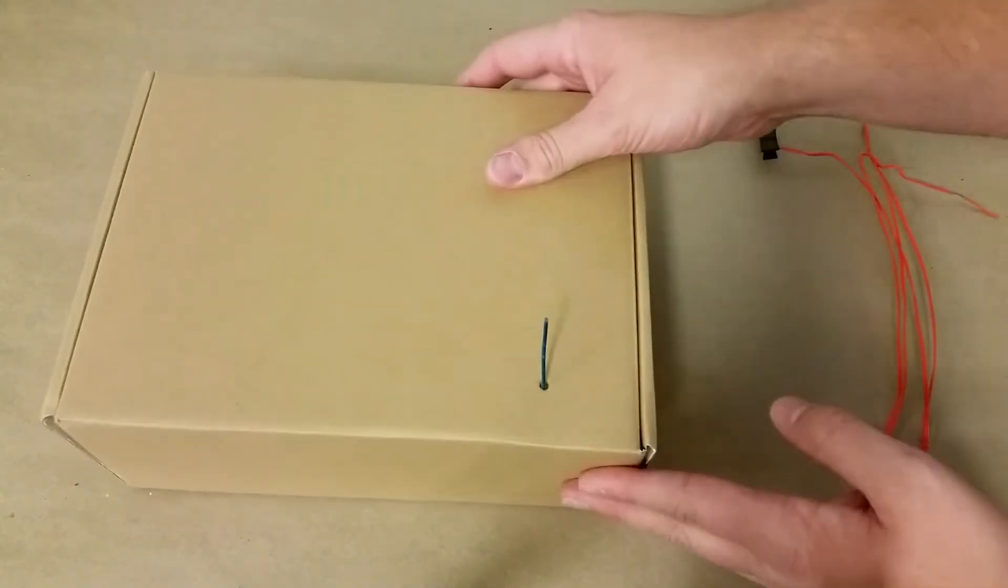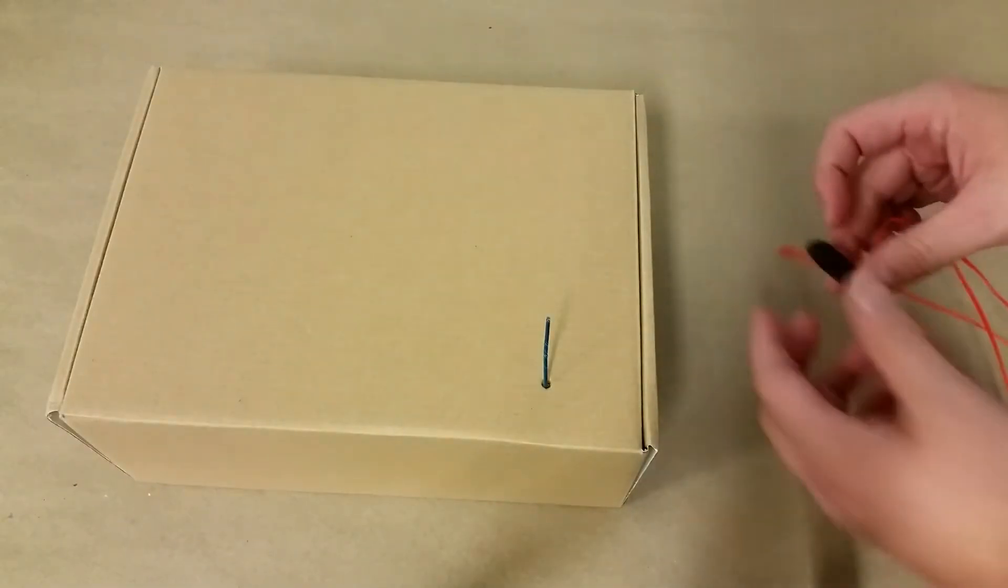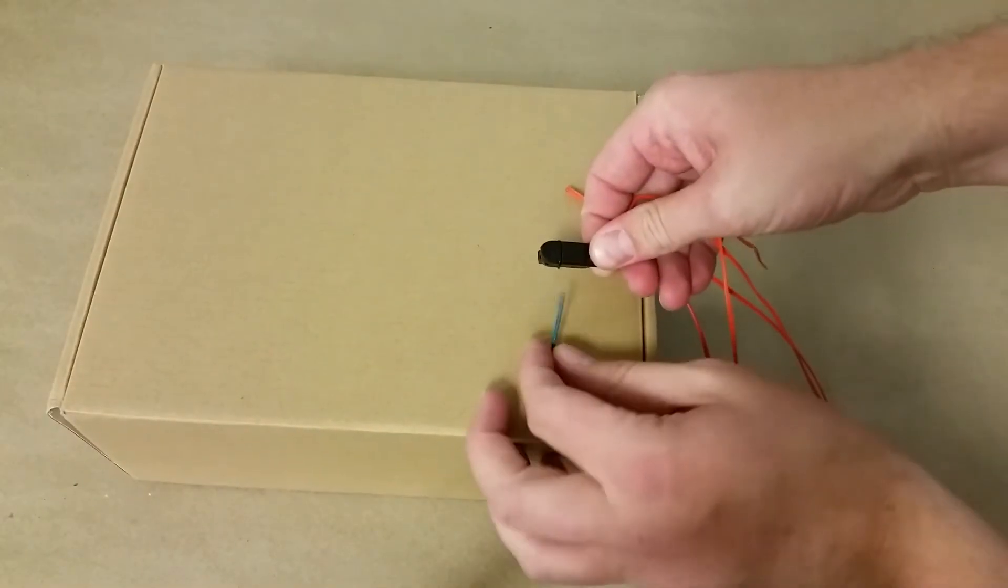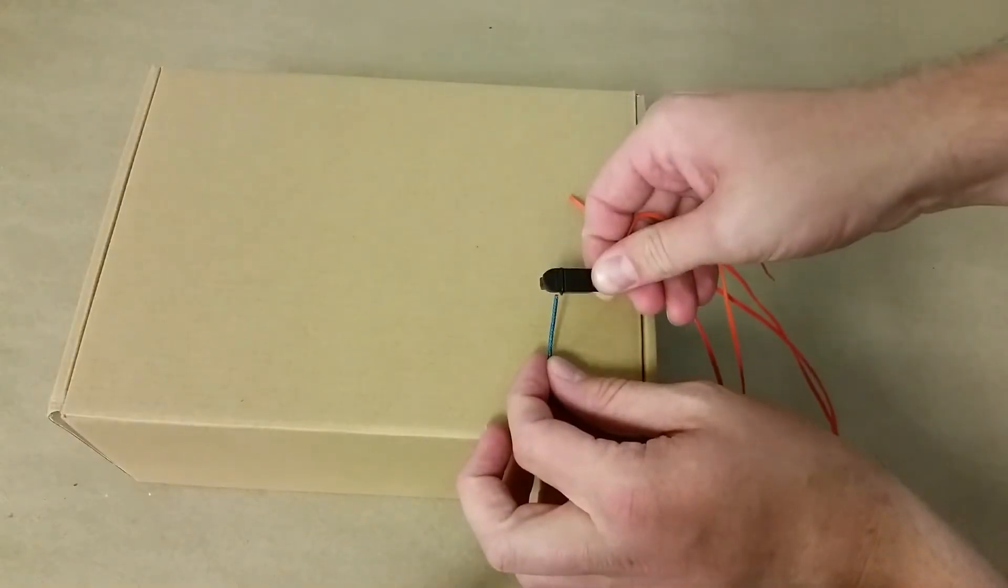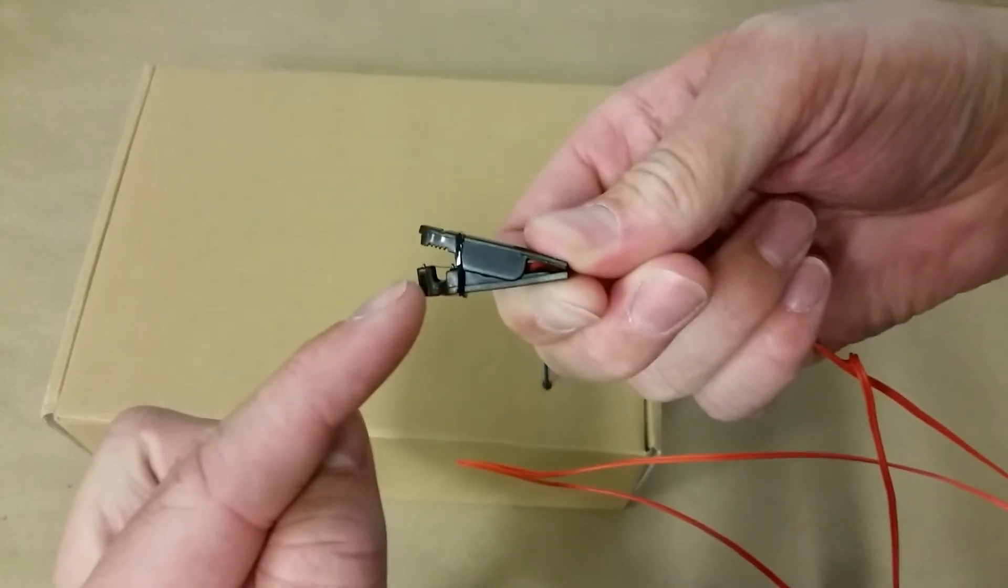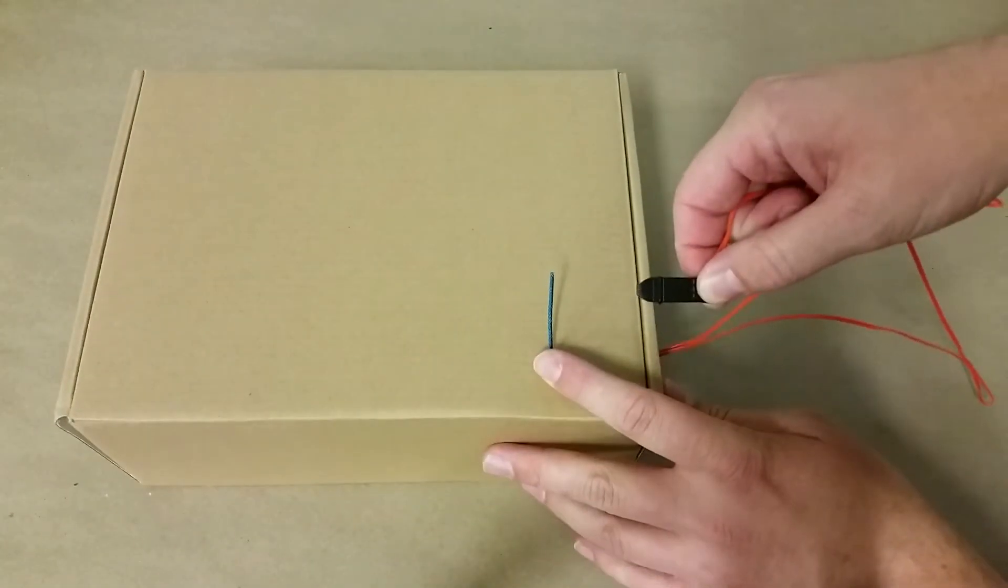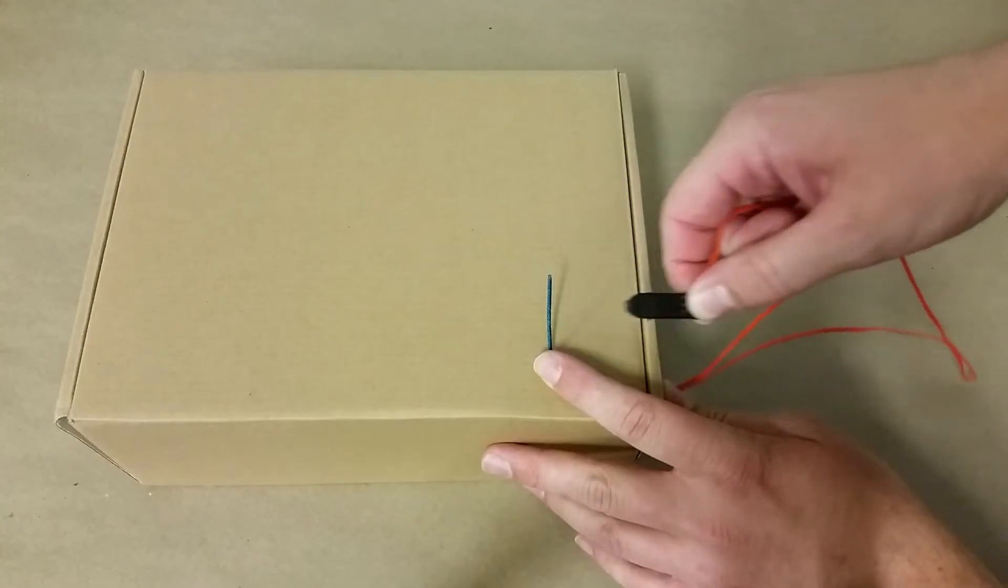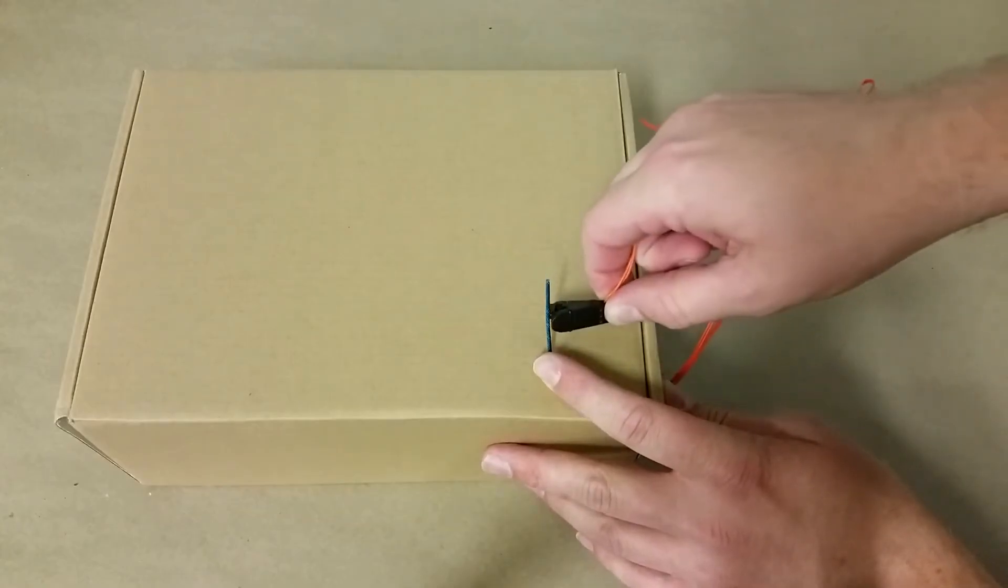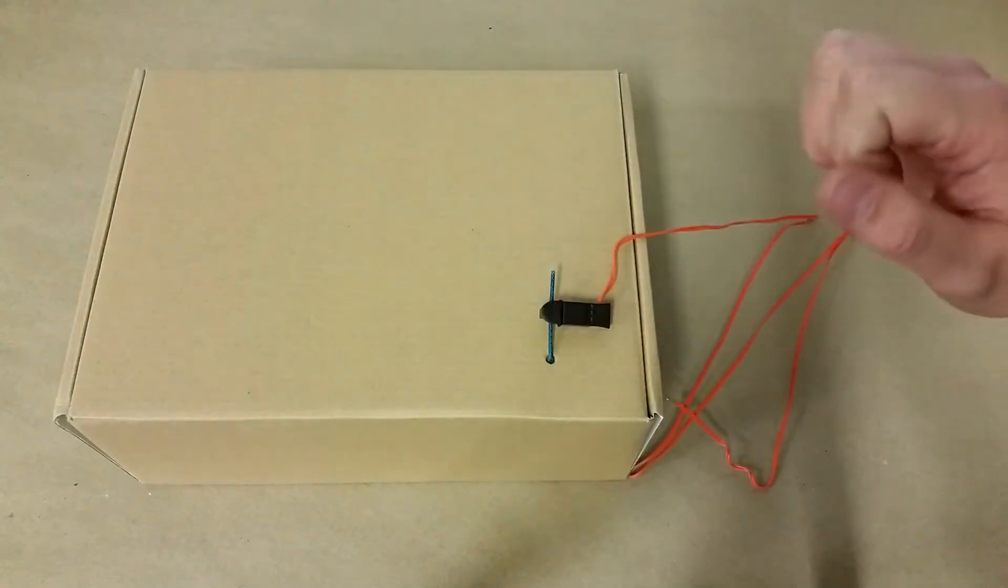So let's bring over our fuse. And when you're attaching the Talon to the fuse, you do not want to insert the fuse from the side like I'm doing now. If you do that, you run the risk of damaging this little nichrome wire inside of there. So what you're going to actually do is take the Talon and insert the fuse from the front. You see what I'm doing here? So what you have to do is kind of go in here and clip it on there. So now the Talon is clipped to the fuse.